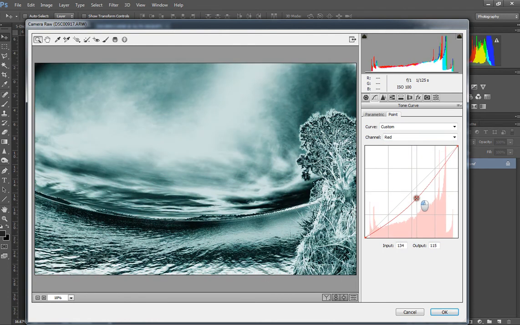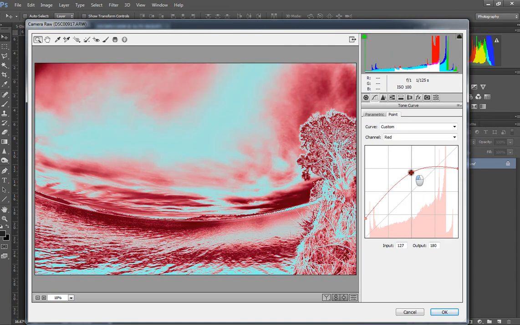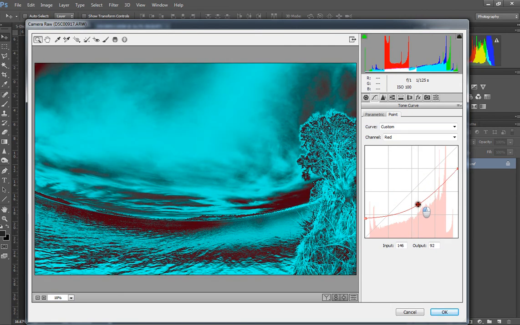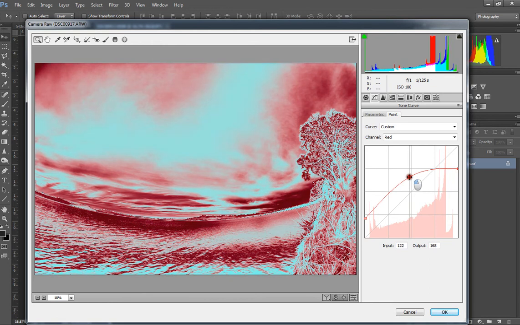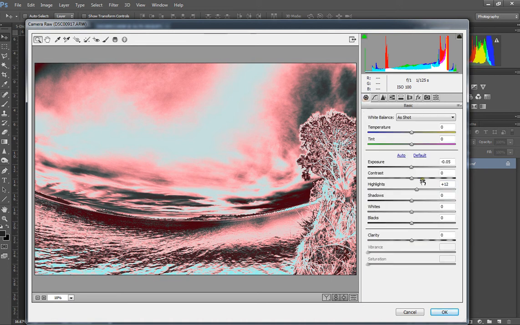You can also change the whole color hue using the curves, and this is quite useful later on if you're dealing with shadows and want to darken just a piece of an image down. You can actually do that, and I'll show you in another video. But yeah, you can really start pushing your boundaries of what you're doing. The one thing I would say is when you're doing this, think why you're doing it. If you're trying to make it look like an alien landscape, then that's fantastic. We've got a semi-alien landscape.